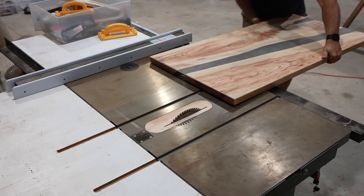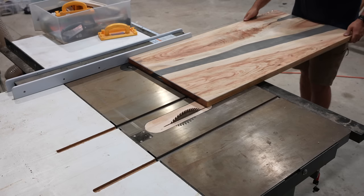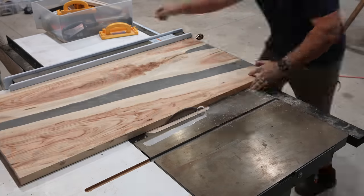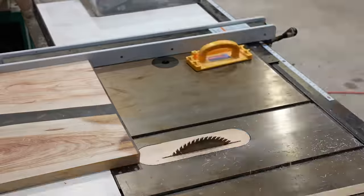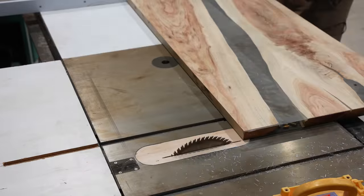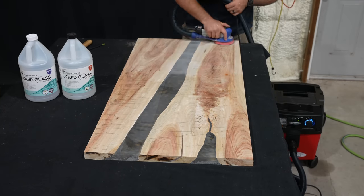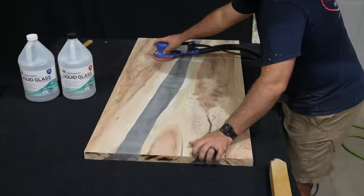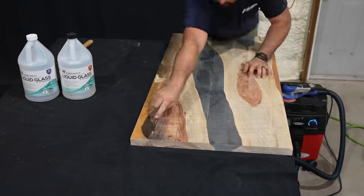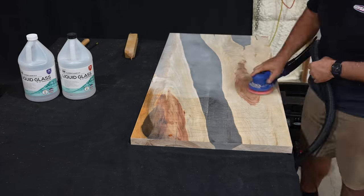Now that our slab is flat we can take it back inside and clean up the edges on the table saw. The HDPE epoxy molds are designed with a seven-degree angle on the sides to help the project come out of the mold easier, but even with that angle the sides are still perfectly straight, so you can just run them along your table saw fence to cut off all that excess epoxy. Now that this project is a complete emotional wreck — just like my eight-month pregnant wife — it is time for the most important part of this process: providing love and support through sanding.